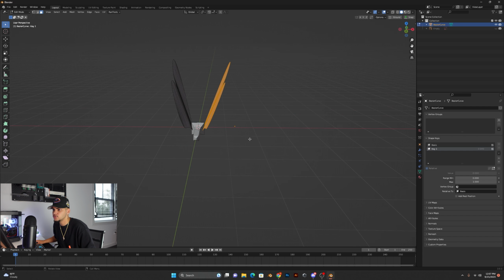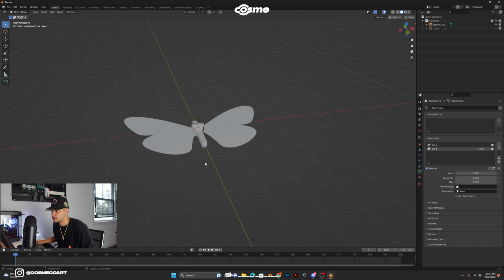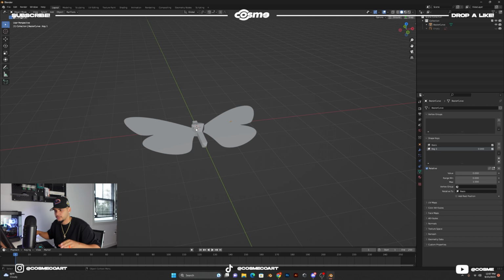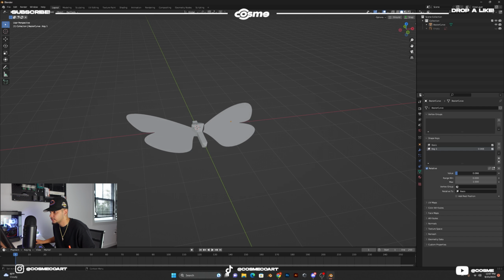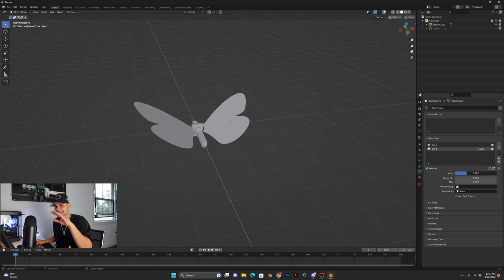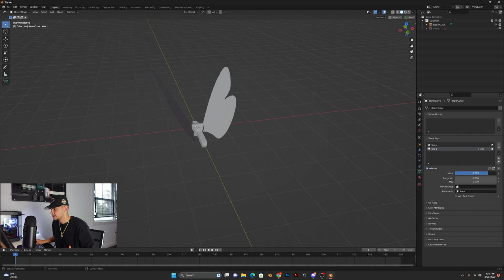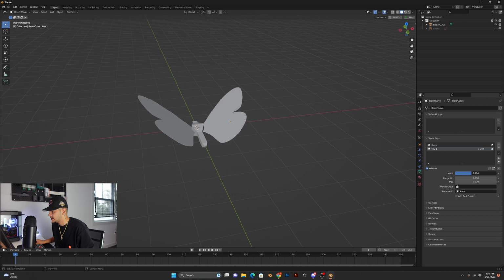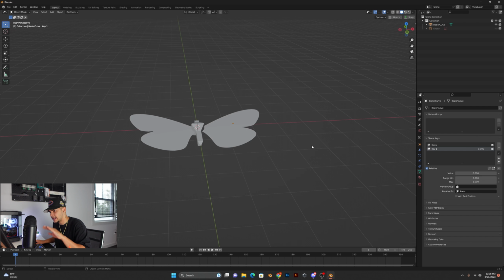So go back into object mode, and as you can see, the position of the butterfly goes back into that first position that we first had. And then what that does is if you go ahead and increase this value up here, it's gonna be able to do that. So basically that's like a flying animation, but it's not yet animated. And what we're gonna do to get this animation flowing on its own is we're gonna add a keyframe to the value.